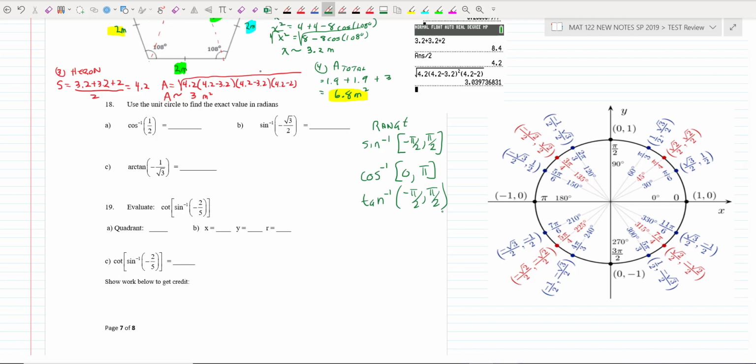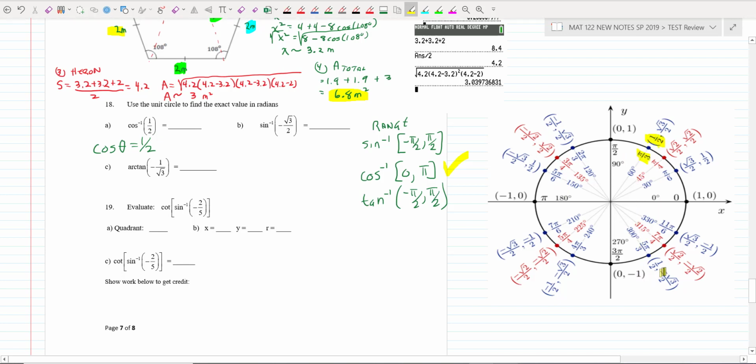So what you're doing on this is you're just interpreting this on the unit circle. So the meaning of this problem would be cosine of some angle theta is 1/2. So you're just looking in reverse on the unit circle. Where on this range from 0 to pi is the cosine equal to half? The cosine's equal to half at pi over 3.